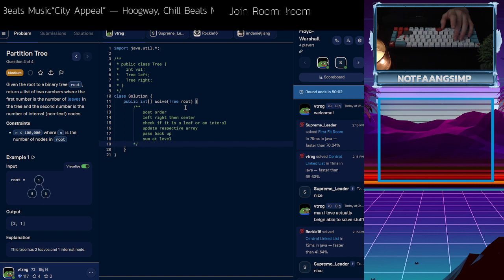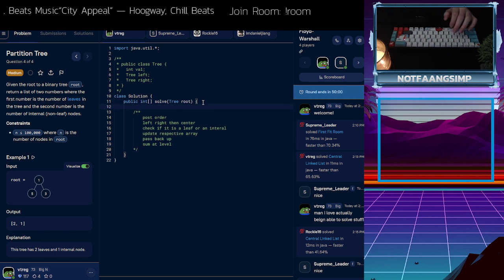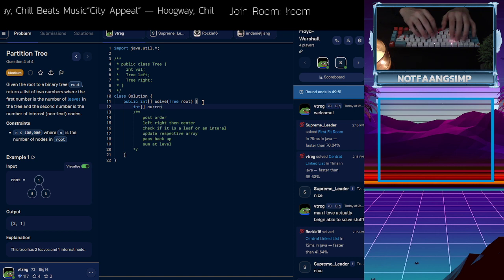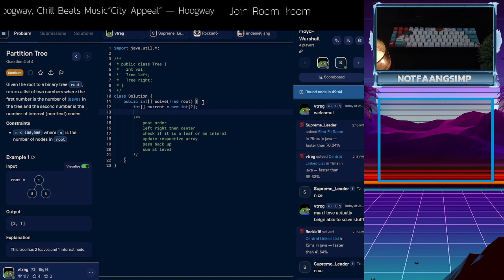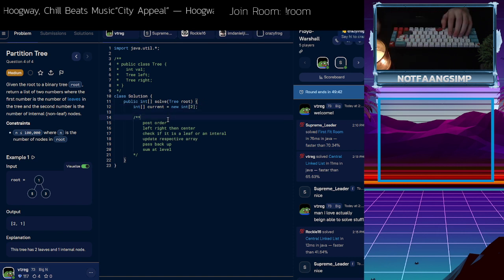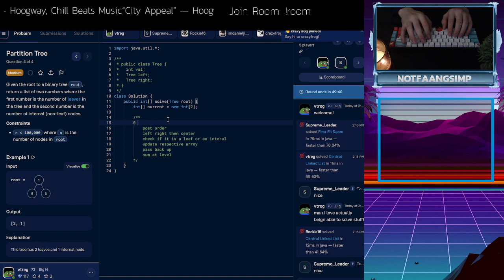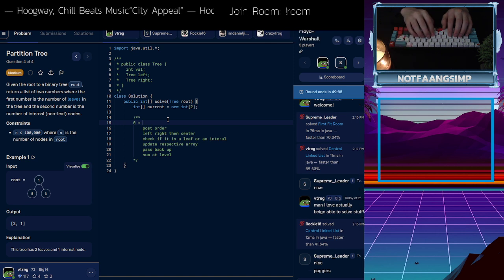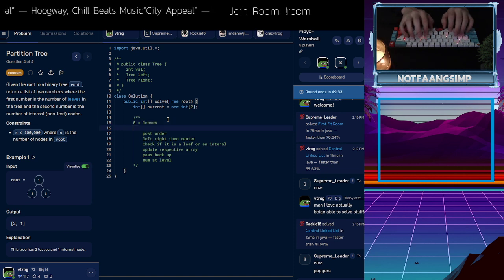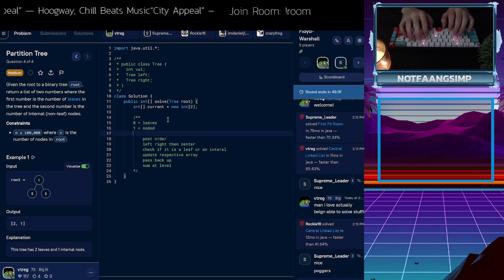So what we're going to do is say at each level, we're going to do an int array of current equals new int of size 2. The 0th index is going to be our leaves, 1 is going to be our nodes.